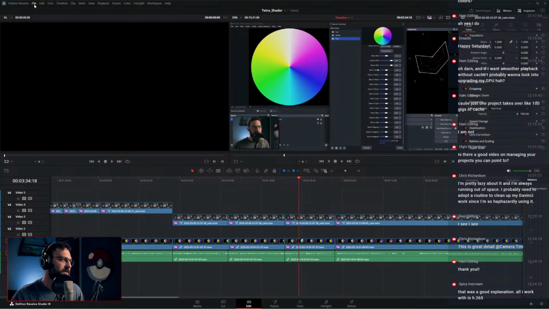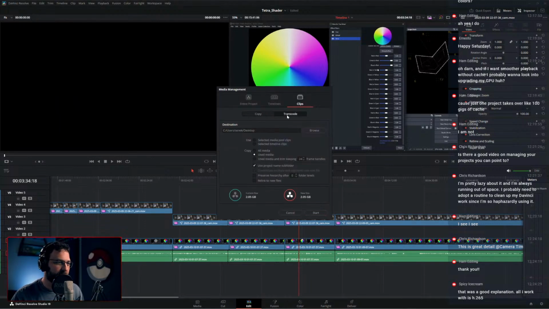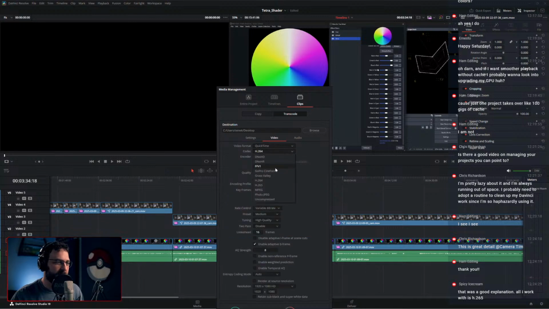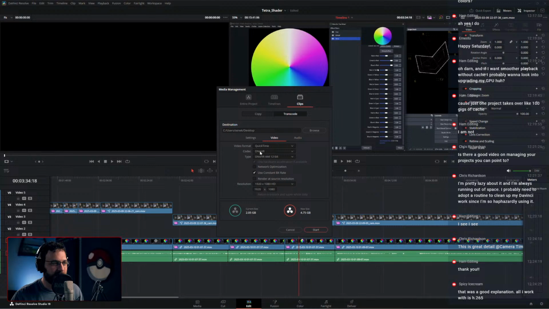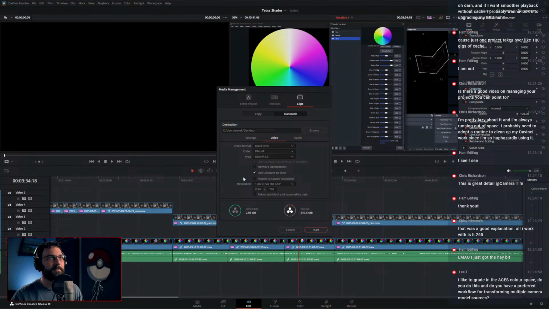Yeah. There's a couple ways to do proxies. I actually personally use the media management tab because I can specify exactly what codec and what resolution I want to use on my proxies. I'll usually use DNxHR-LB, and then I'll just set all of my reference points to 1280 by 720. That way, if I have mixed resolutions, it still sets them all to the same thing.